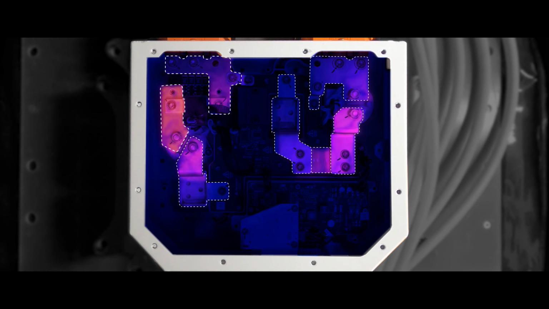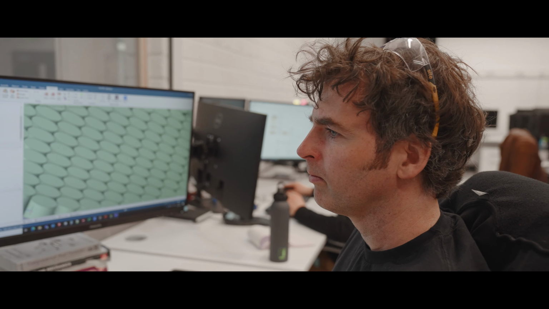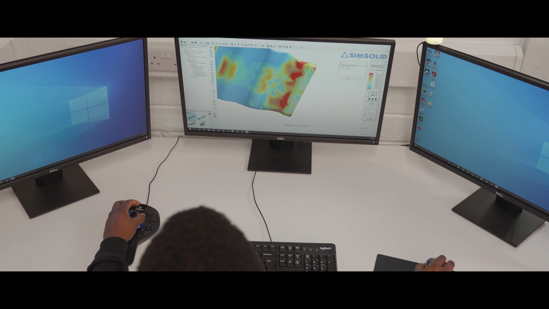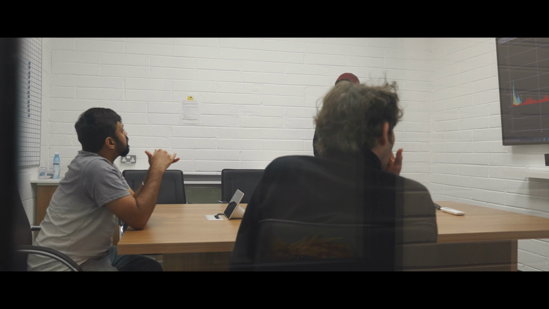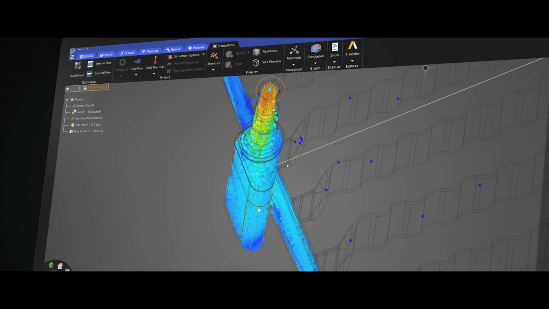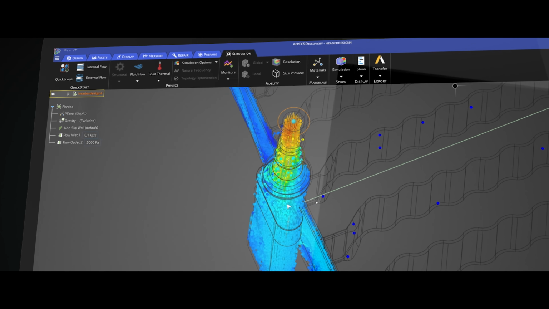So we've actually built quite a strong capability in-house. We've got some very experienced and very senior engineers, both of them at doctorate level, and in fact a whole team beneath them supporting them. To have this capability, you need decades of experience and you need a very strong theoretical basis to understand what you're doing in these simulated environments and using these very sophisticated tools.